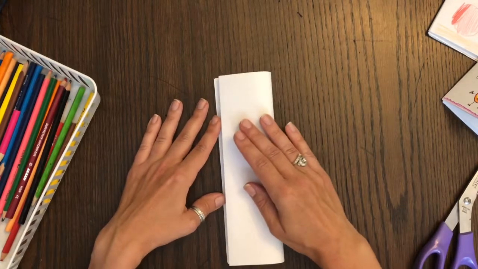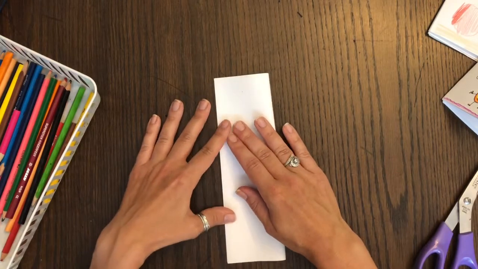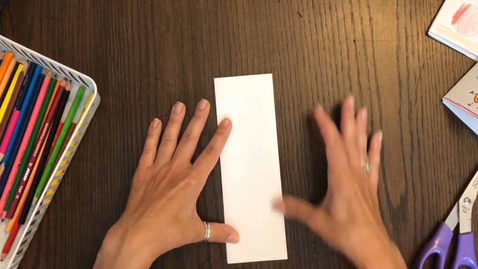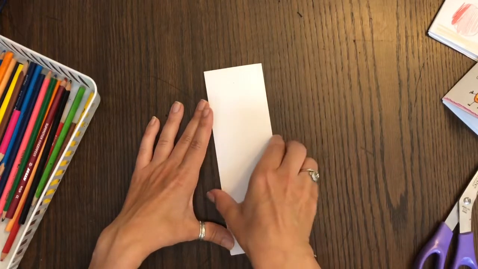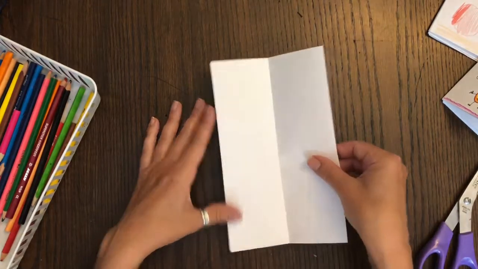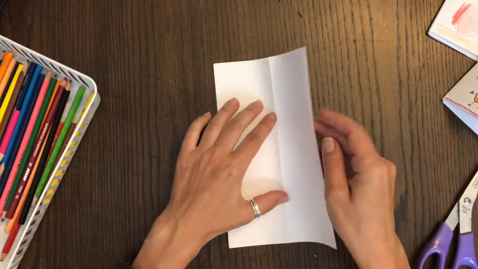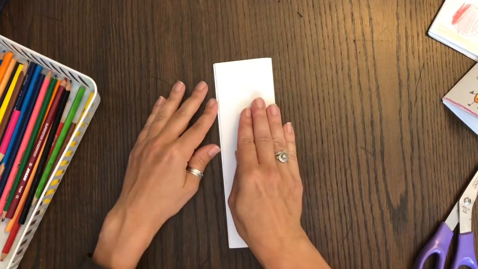Then we're going to fold it again in the same direction to give us this long skinny rectangle shape. It's going to get a little harder to fold now so I want to make sure I'm going to run my finger along the new fold once again to make it nice and sharp and again we're going to turn the paper over and fold it the same way but in the opposite direction.